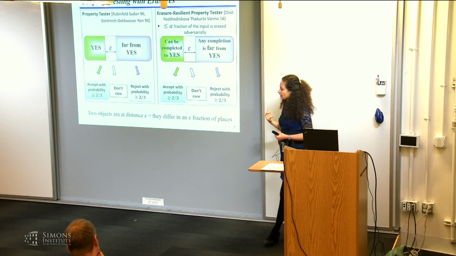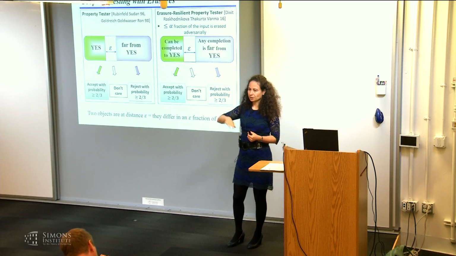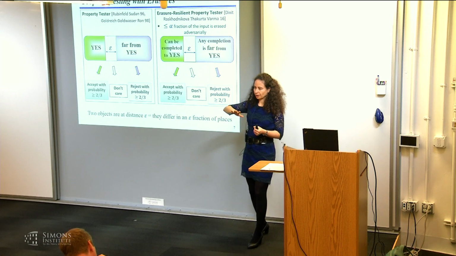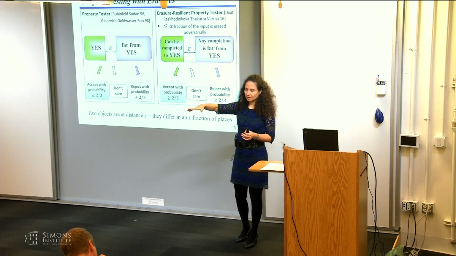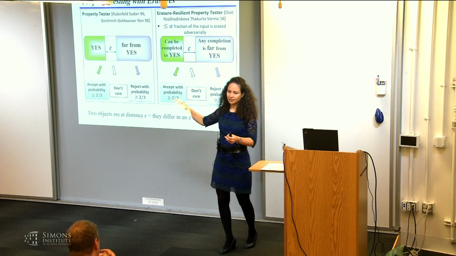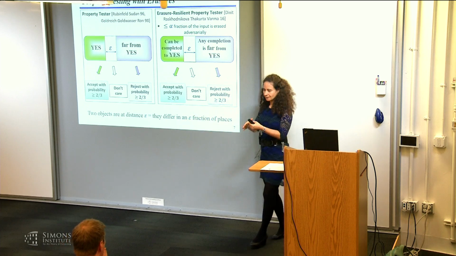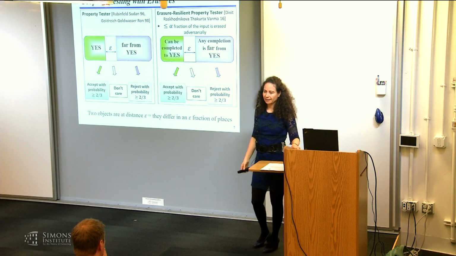We look at some simple properties, and there are some interesting threshold phenomena. For certain values of alpha you cannot test at all, and then when alpha becomes sufficiently small, you can test very well. So there is some kind of threshold phenomenon there. But we have studied only a couple of properties so far.